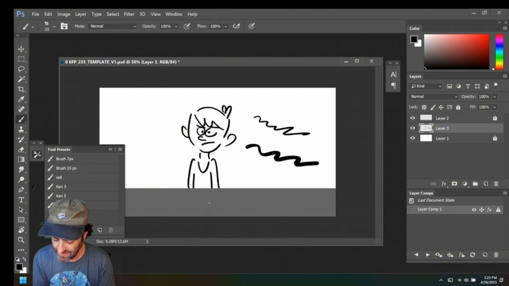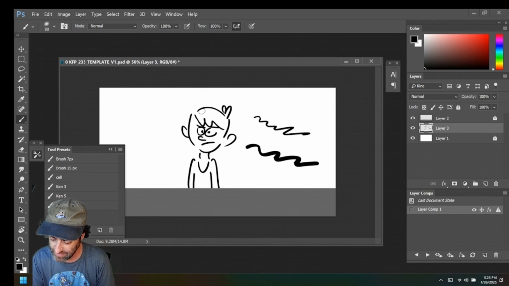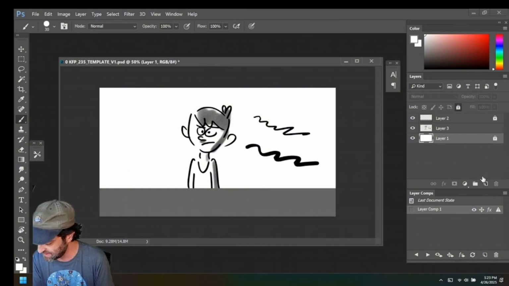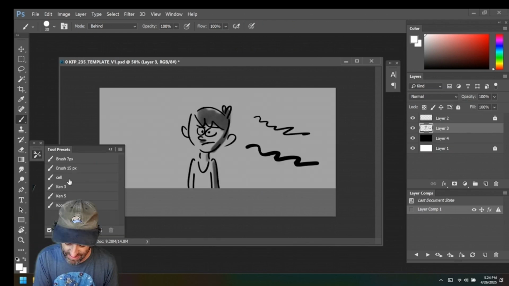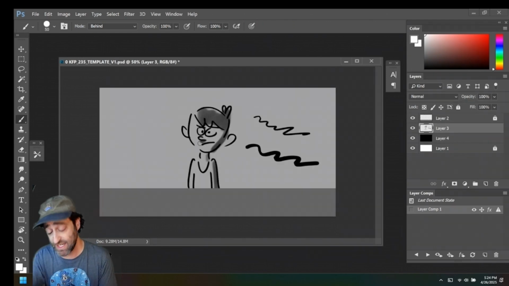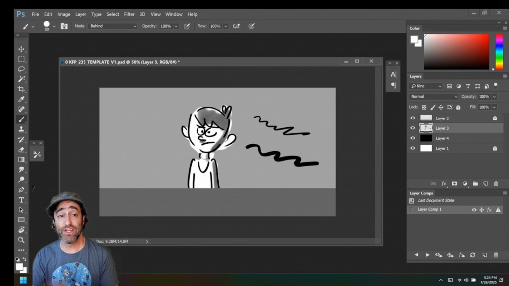And then I have another brush, this Q stick down here, and this is essentially what I use to add a little bit of texture and shading to the drawings. Not much, but just a little bit, so that kind of pulls it off the background. So if I were to add a colored background, black, drop the opacity. The only other brush I use is this cell shading brush, and what that does is it essentially paints behind the lines on the layer that you've drawn on. So that allows me to fill in my character with white. And those are the only 3 brushes I use.